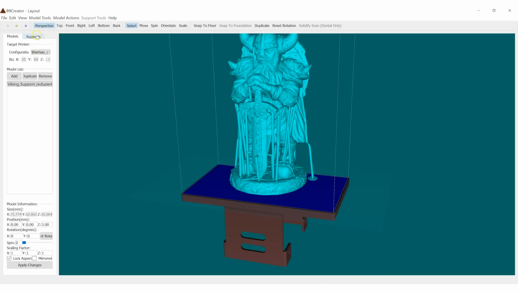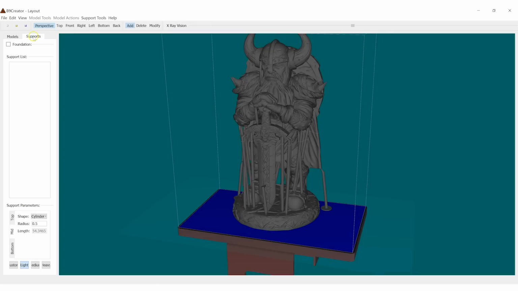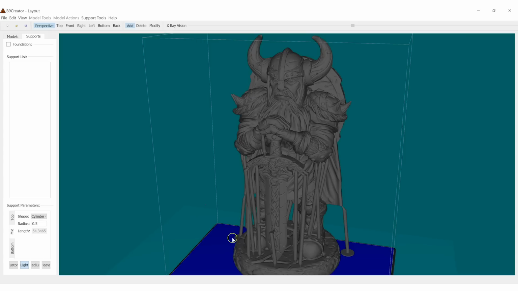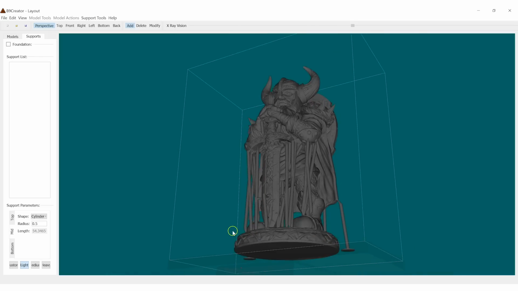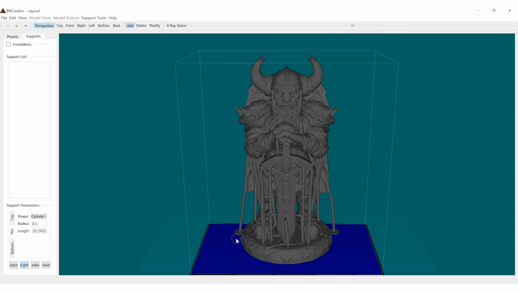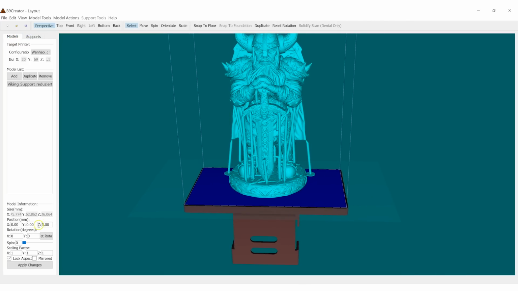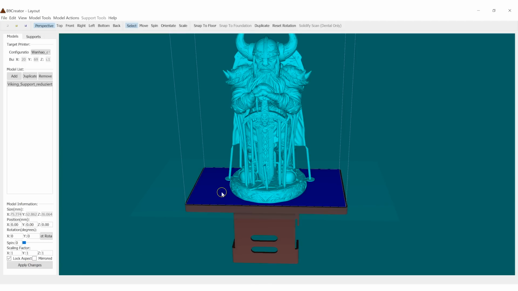And I want to, say, add some supports manually. So flip over the supports tab. And by default, it will actually raise the model off the bed 5 millimeters. In our case, this model's been designed with it being on the bed. So we want to undo that. So I'll just change this 5 millimeters to 0, apply. There we go. I think it's probably going to fight me and move it back.